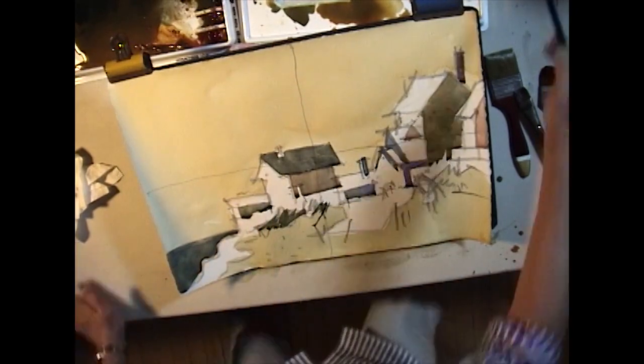Animals or something, would you still use the same brushes? Yeah. Okay, so there's that. Let's see if I can get these figures in here.